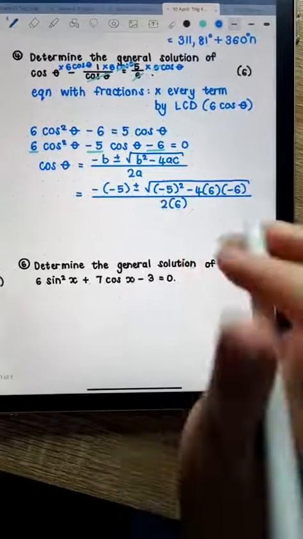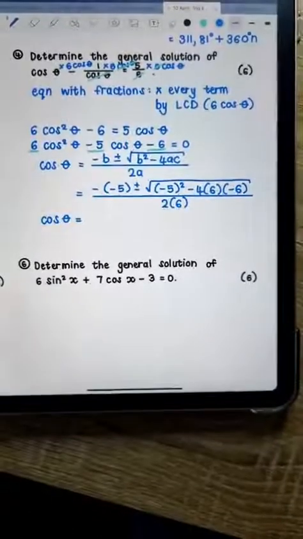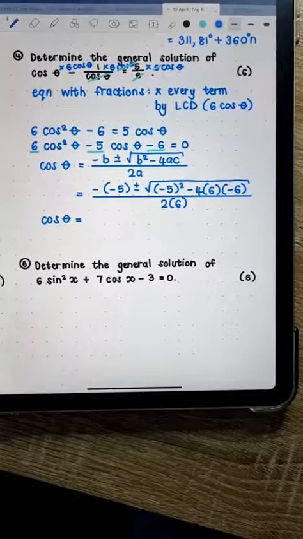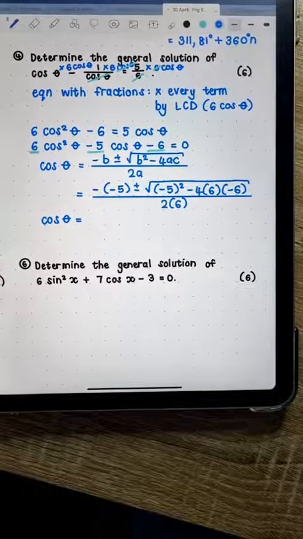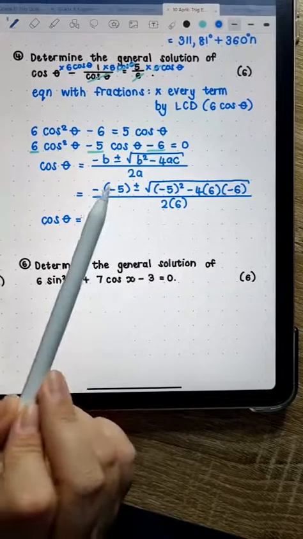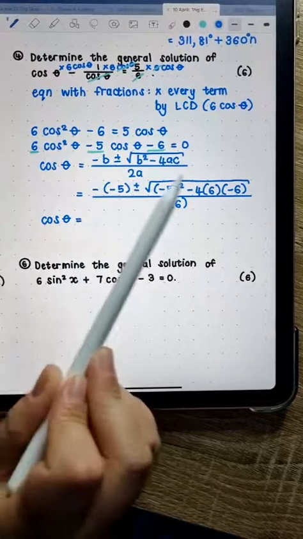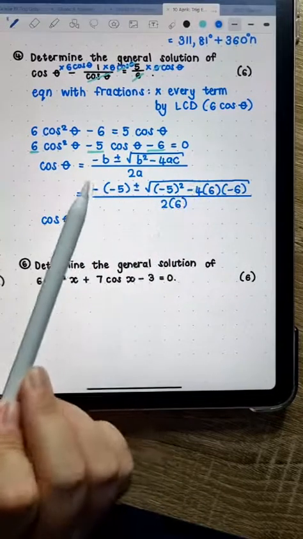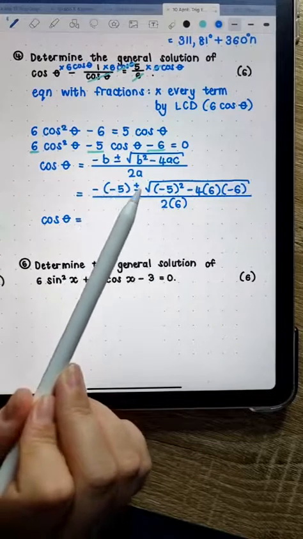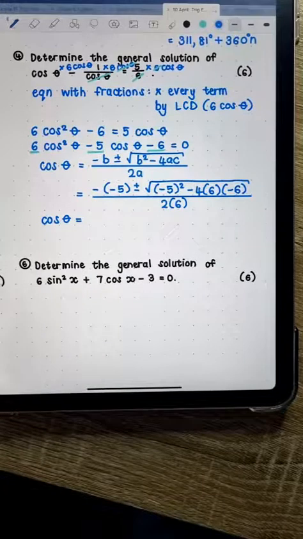All right, now we're going to get two answers from that. Okay, I'm actually going to write here cos theta is equal to, I'm quickly going to type it in here off screen. You guys can do the same. So 5. And remember, you're going to get two answers from this. The first answer you're going to get when you say negative 5, which is just 5 plus all of this over 12. The second answer, you're going to go back to the plus, delete it, and change it to a minus. Yes, this is the quadratic formula.